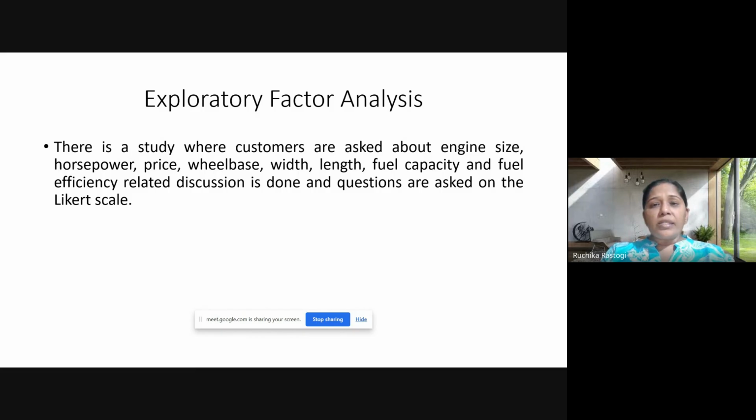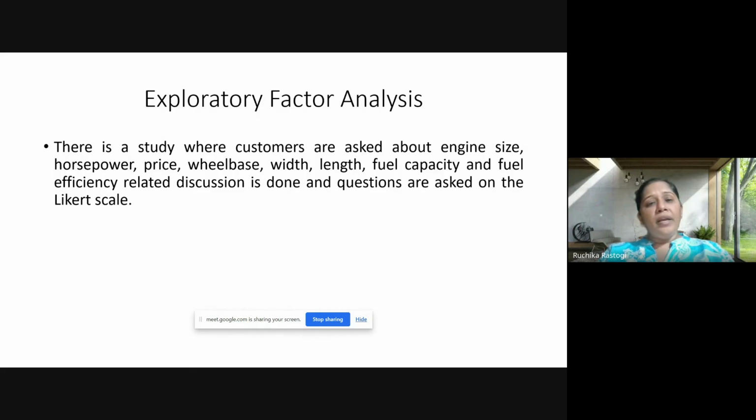Exploratory factor analysis can only be performed when there is no model, when there is no information available for the particular variables, when there is no possibility of adaptation of scale, when there is no possibility of rewording the items. In that case, there is always some issue of how many things can be combined together and give a reflection to a construct.